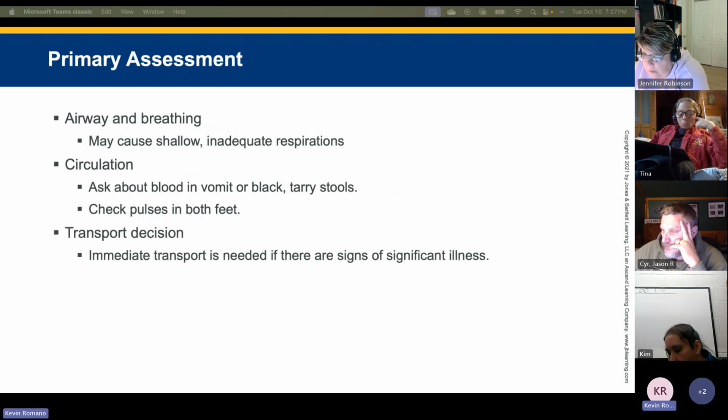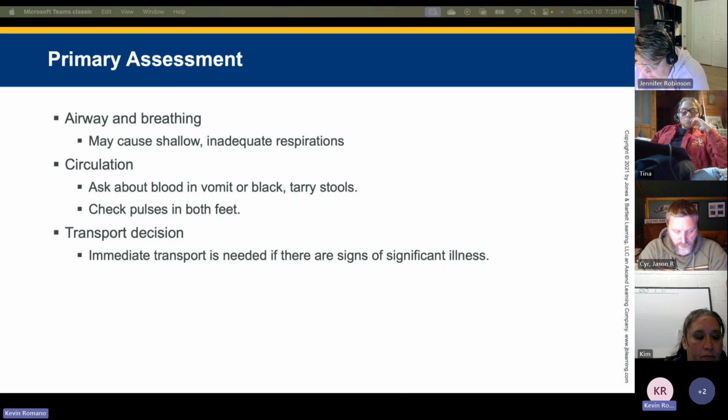And then do more of your focus if it's an abdominal thing. So primary assessment: the first priority is to identify and treat life-threatening conditions, form a general impression, airway, breathing, circulation, pulse rate, skin quality, temperature. But the thing you want to ask about the bleeding is whether the patient has any blood in the vomit, or black tarry stools, or vomiting blood. And if they say yes and they still have it in the toilet, go look at it. You get a good estimate of how much blood they've actually lost.